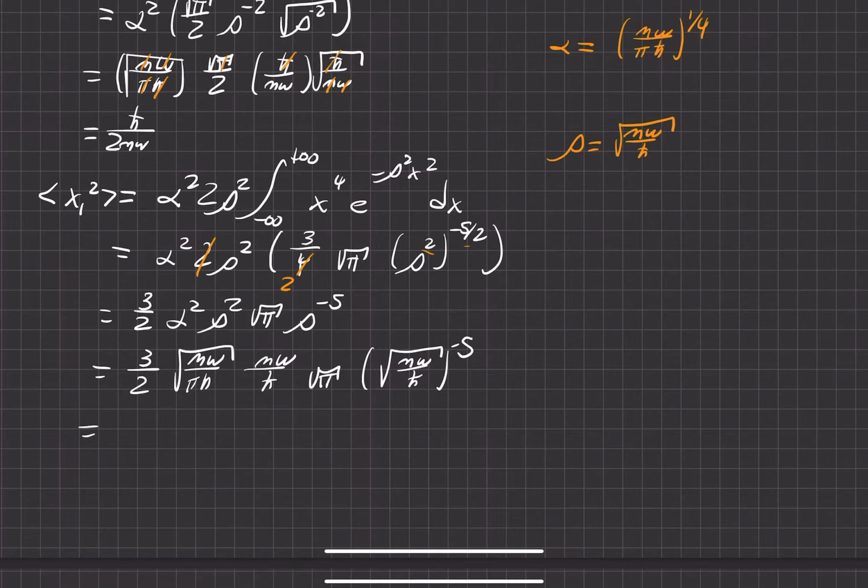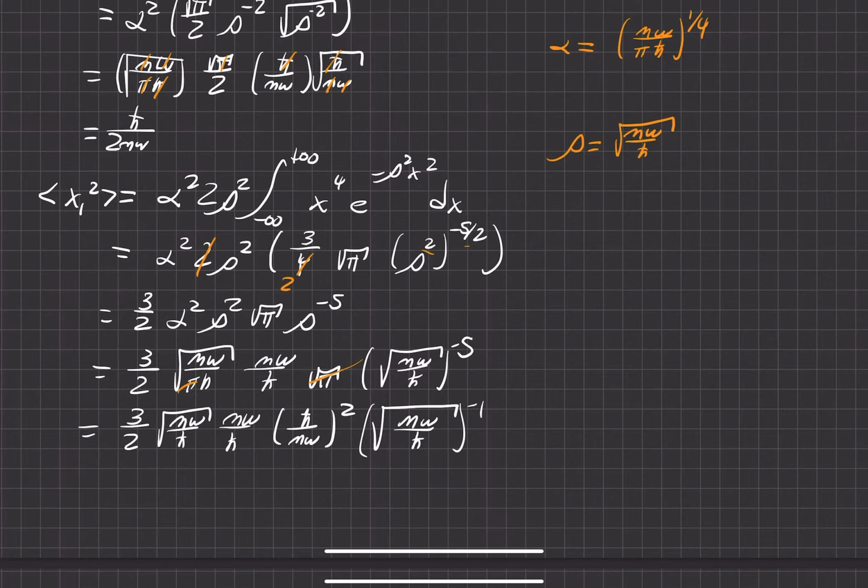And so we can do one more kind of, I don't want to necessarily say trick. Let's go ahead and kill off this pi right here. So that'll be 3/2 m omega h bar. The reason why will be clear in a second, why we got rid of that h bar. So now we can expand this into m omega, right? Because it's to the -5th, so we can pull out a square, or a squared. And then all that's left is, it's not very good looking, a square root. This is actually inverse, so we're just expanding this out to this value here.